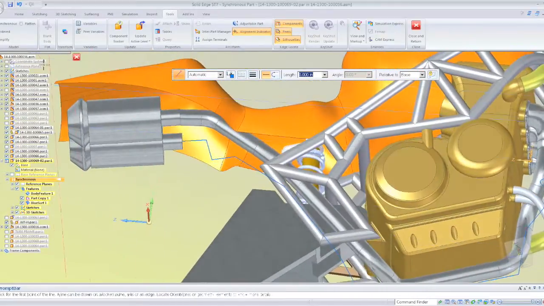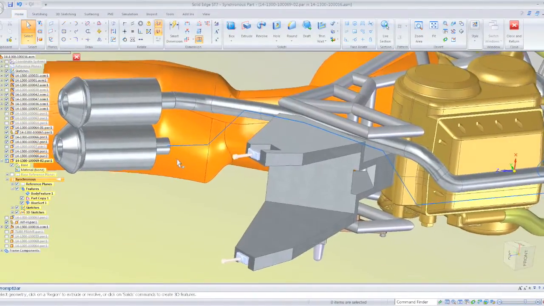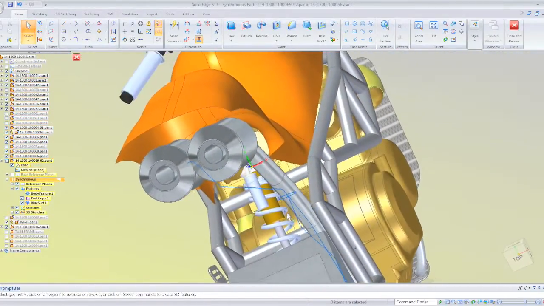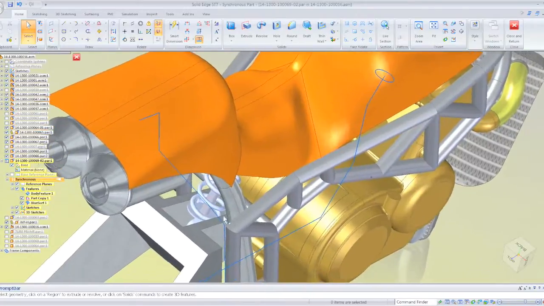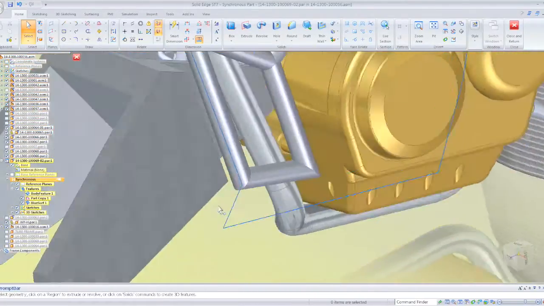Okay, and what I'm going to do is go through it, make sure that everything's the correct path here, and that there's nothing it's going to run into or make contact with, and it looks about right.